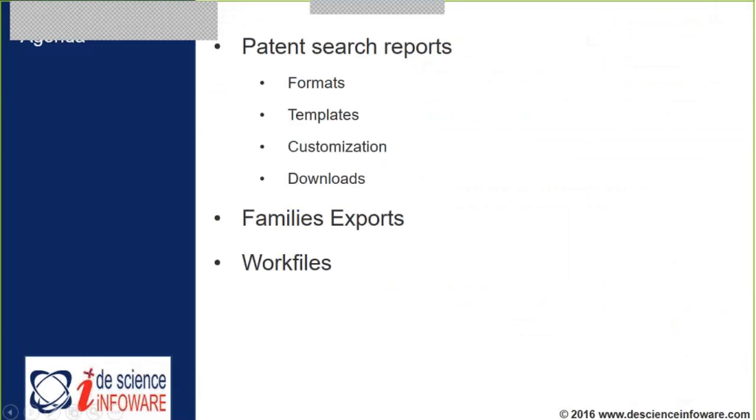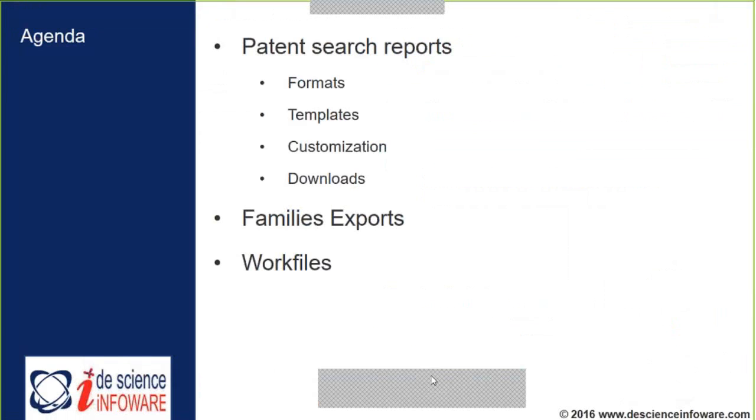First of all, Orbit is a patent search database wherein patents can be stored and customized reports can be made. The present session will be related to how many types of exports can be done, what the format will be, how the template can be saved and used for future reference, what type of customization can be done at the user interface level, and how we can export the data which we are interested in.